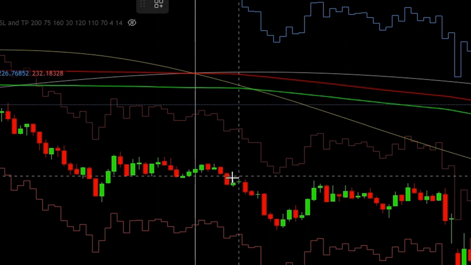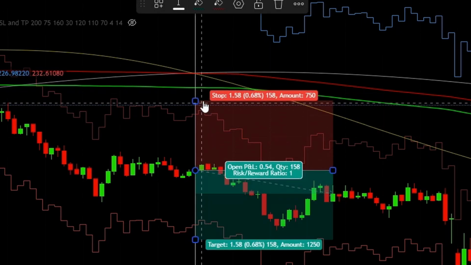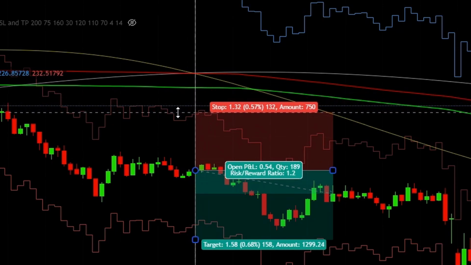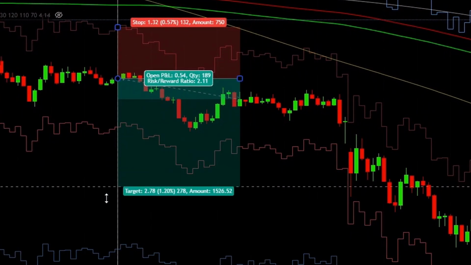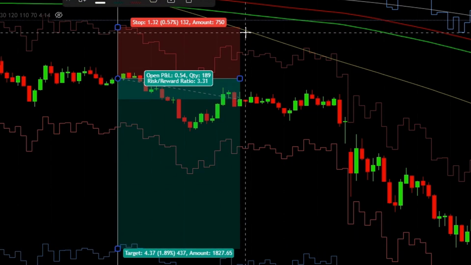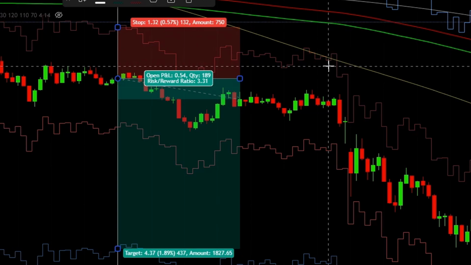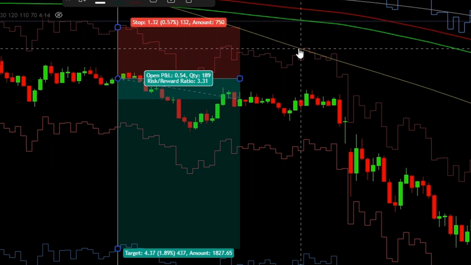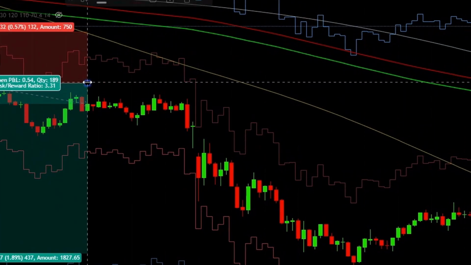We can enter into a short position at the close of the signal candle or at the open of the next candle. The stop loss will be placed at the upper NNFX ATR line and the take profit at the lower NNFX ATR line. Just like before, we exit the trade if either the take profit or the stop loss gets hit, or if we get a bullish crossover on the T3 averages. A bullish crossover is when the yellow line, the fast-moving one, crosses above the white line, the slow-moving one. Let's see which happens first.